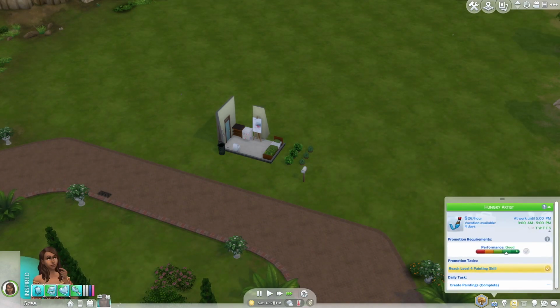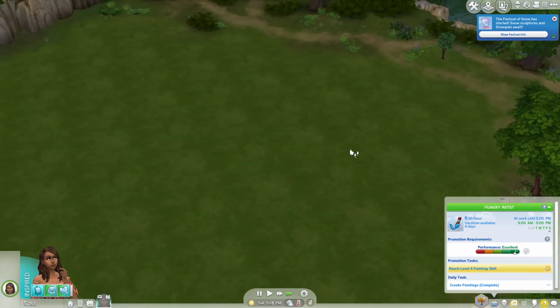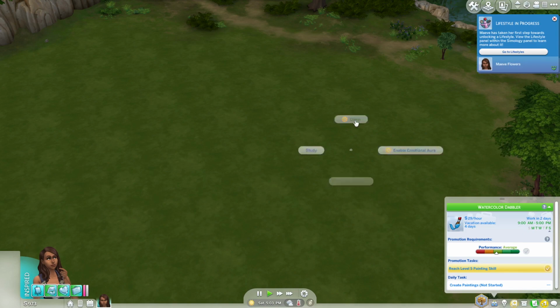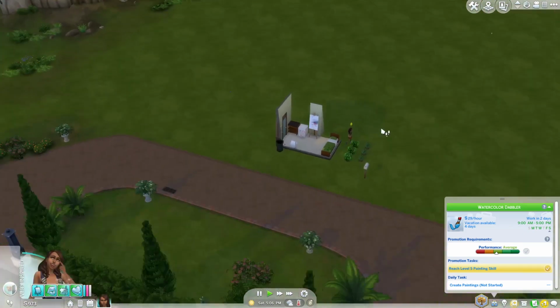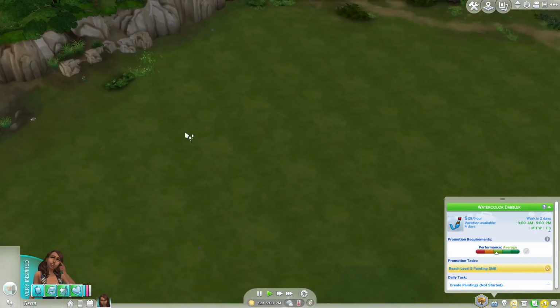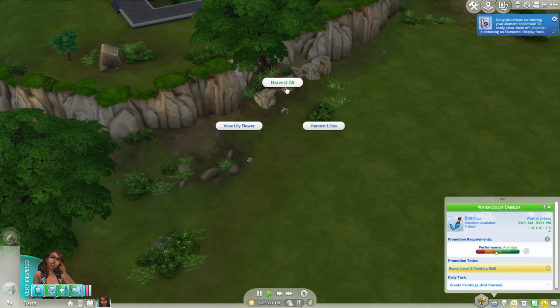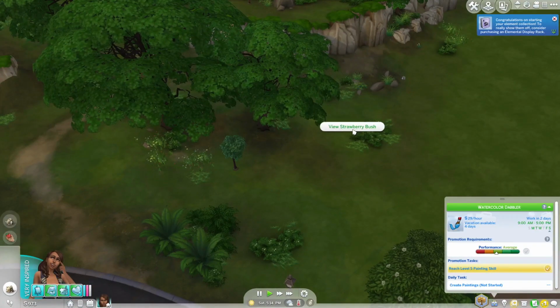Everybody laughed at her, but it looks like we're still on our way towards getting a promotion, so it didn't really affect it that hard. Festival is going on, that's fine. Ooh, here's another one. Oh yeah, she got her promotion anyways, so didn't really affect us at all. We're gonna go over there and have her collect that, and then just continue to harvest and collect. In hindsight, maybe I should have picked a collector attribute for her.